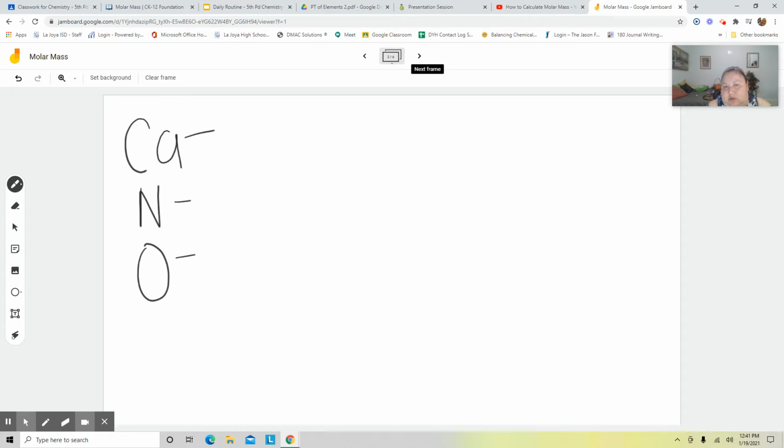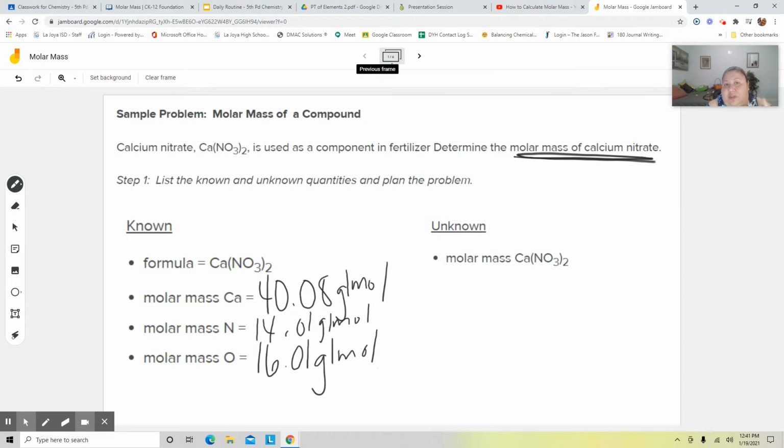There's two ways to do molar mass. Okay. I'm going to show you both ways. You tell me which way you like. Okay, so now let's look at the formula. And I need to decide how many atoms of each element do we have. So how many atoms do I have here for calcium if there's no number behind it? What is always there that you don't see? One. Very good, Miss Caitlin. So I'm going to put 1 times the mass of calcium, which is 40.08.